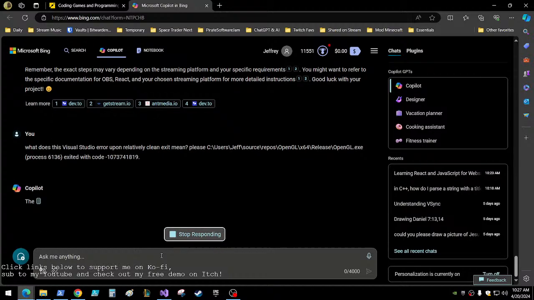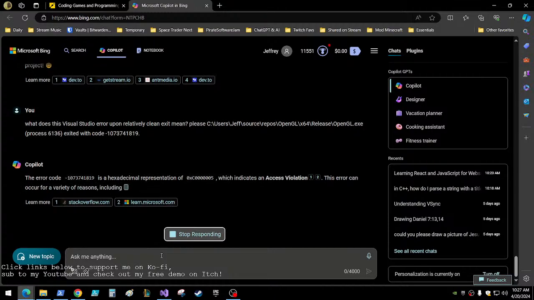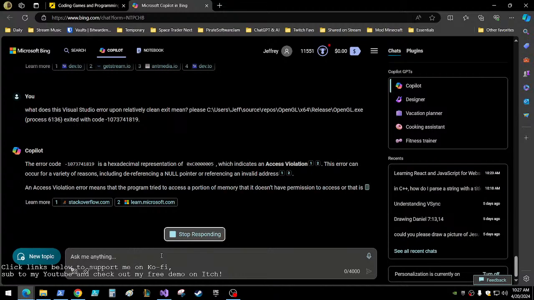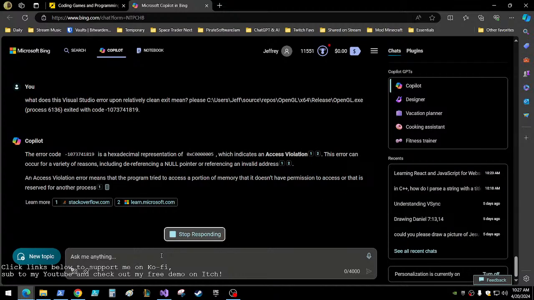Because maybe there's something that I'm missing, because I'm not doing hardly anything. It's a hexadecimal representation which indicates an access violation. This error can occur for many reasons, including dereferencing a null pointer or referencing an invalid address.